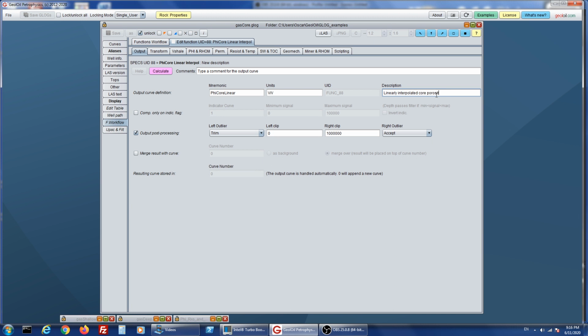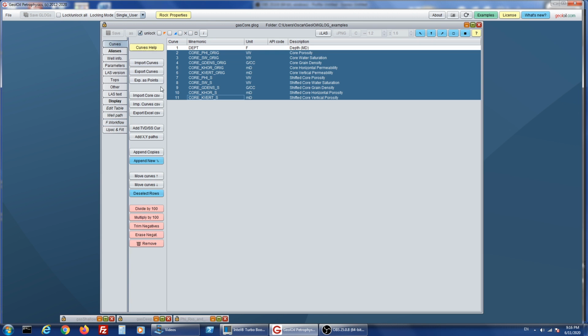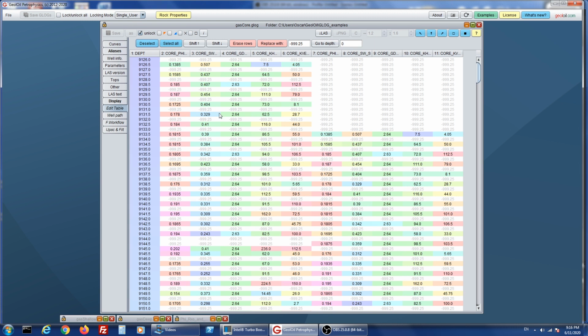Core porosity. Okay, so we are going to produce a new curve from the original core data. You remember that the core data have gaps. It's a collection of points. If one measures at these depths, then the next depth is one foot different, so there is a void gap.